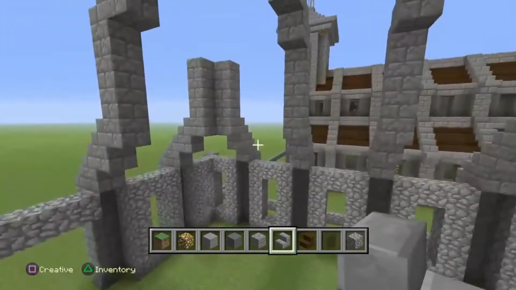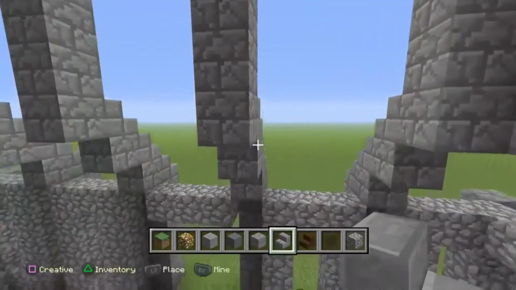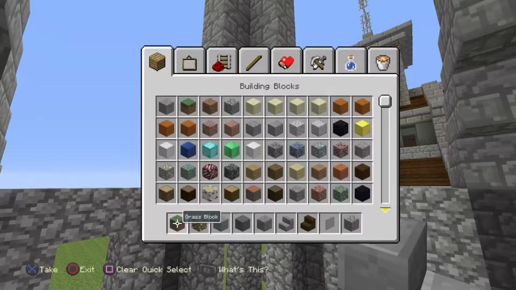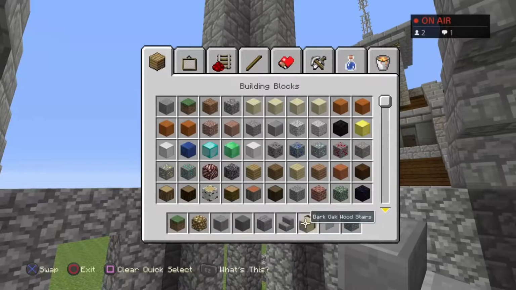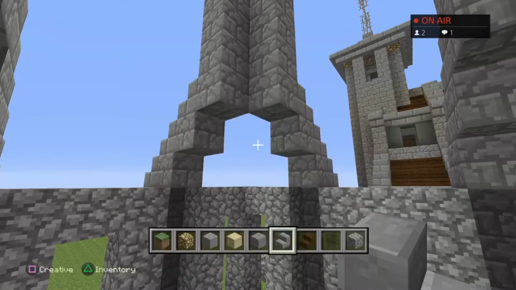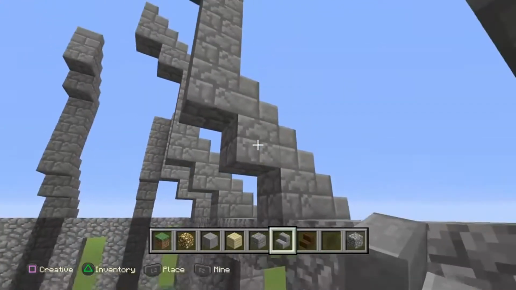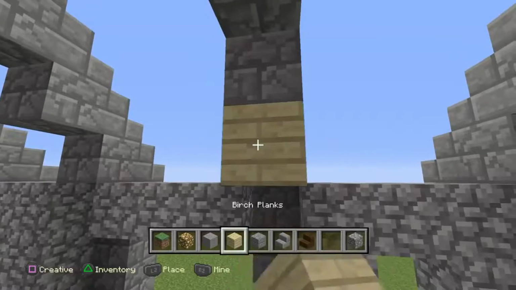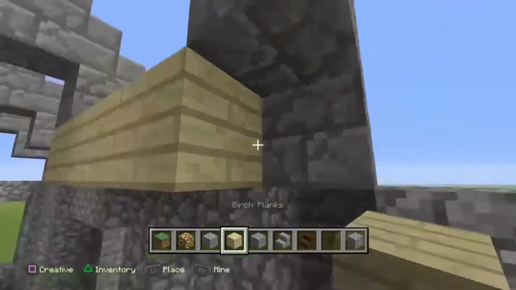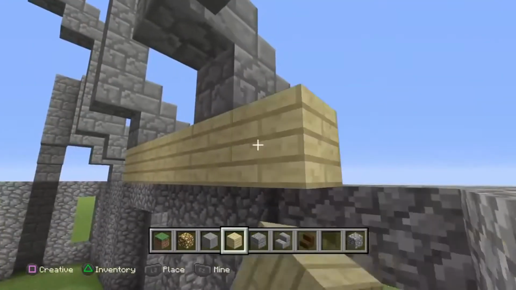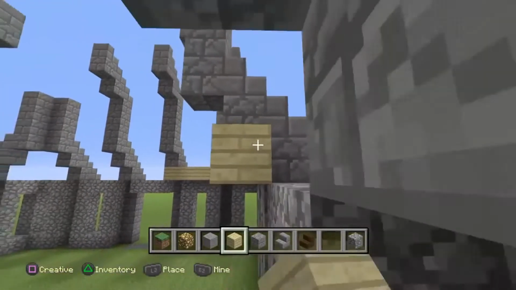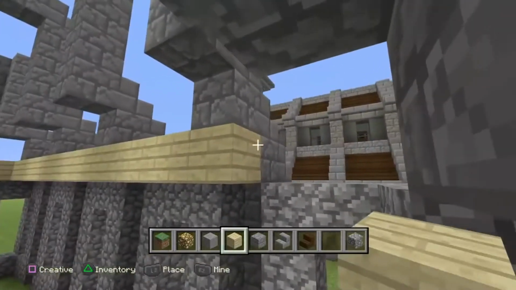Now, the inside of this place, it doesn't really matter what you actually do, because you probably won't see a lot of it. You could go around with lights or colours, whatever you fancy really. You could go with a lighter colour, because usually the outside was pretty dark, but the inside was pretty light, wasn't it? So obviously we're going to have something here, so it needs to sit on something. So this part here, we can probably just go around with wood. You haven't got to worry about taking it out unless you really want to. That's completely up to you. But it's just easy for me for building purposes if I do it like this.